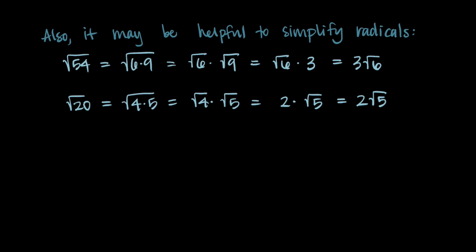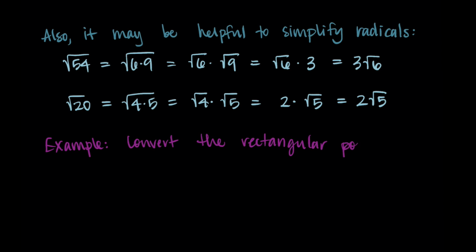Doing this is just going to help us out when we're trying to simplify things, so I like to mention it here just to give you a little overview. If you get totally stuck, you can always type these radicals into a calculator or a website. I like to use Wolfram Alpha. Those are just some options, but just remember that it might help you out to try to simplify if you get to a place where you're stuck. So, okay, we have our basic process and we have some hints. Let's go ahead and try a couple examples.